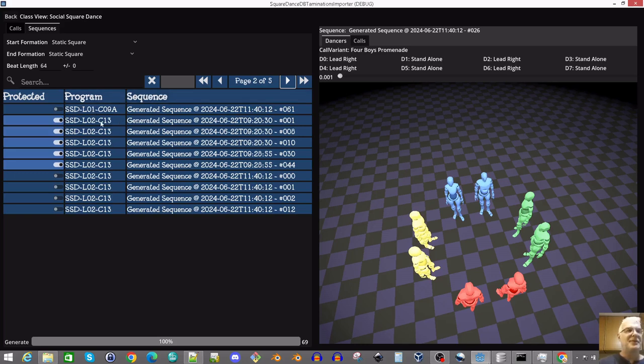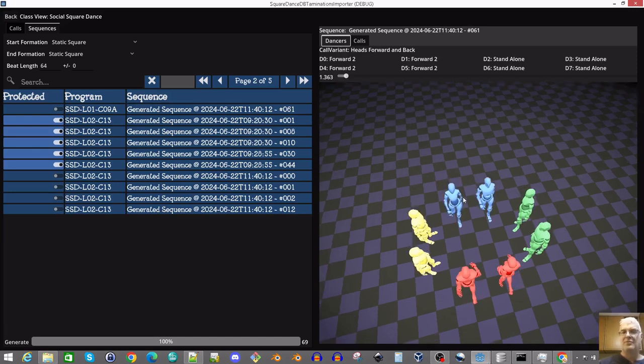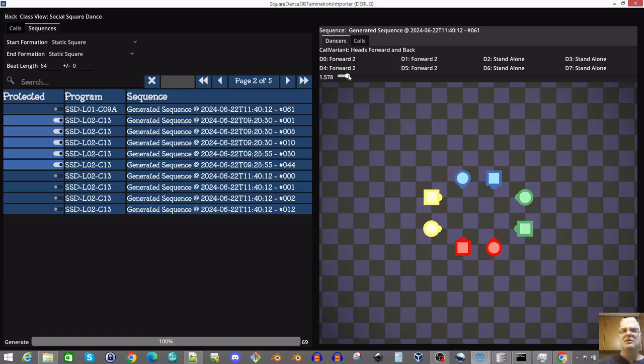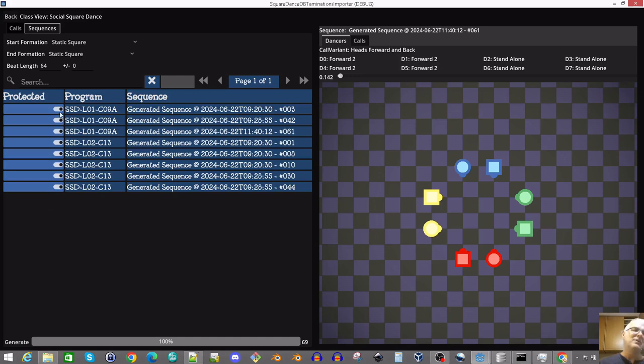Another fix. Anyway, so let's say this newly generated sequence, we load it here, so we get 61 here, and let's just move us back to the top. We have a look at it and we think, yeah, I like that one, that's something I can use, it's new, it's a great idea. You just set protected and it'll keep it. But all the ones that are unselected, when I select sequences, it will delete them all and only keep the ones that are protected.